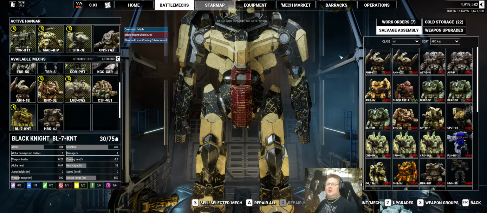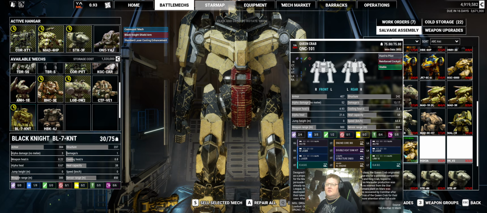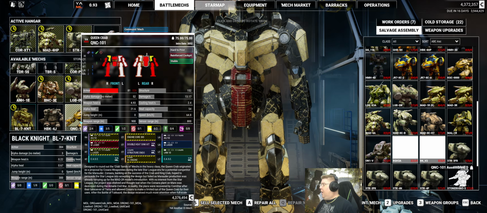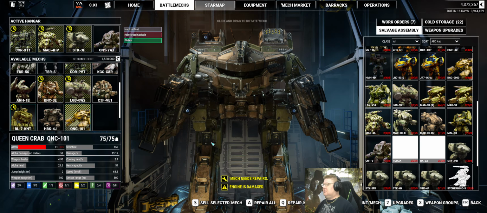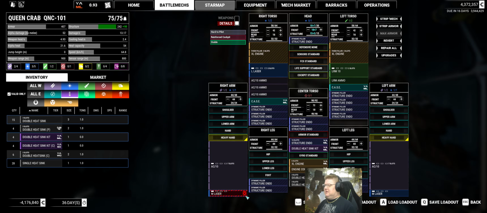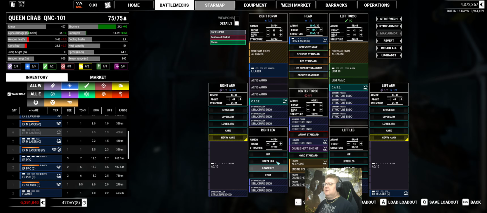So, oh, BattleMechs. Wait, while we're here. Salvage assembly. We can build the Blood Asp. And this. We'll wait till we get... well... Symbol mech. Oh my, that's in good shape! Dudes! That's in really good shape! Look at that! I can easily repair a medium laser. Might as well put these two on it.